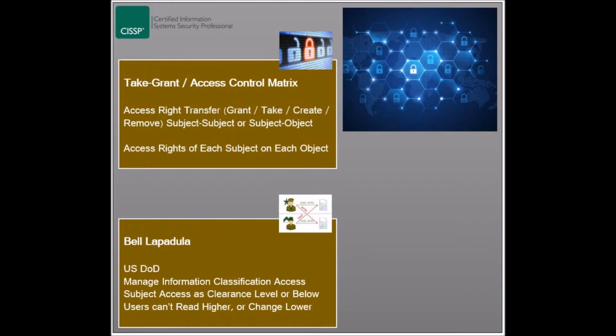Another security model is the Bell-LaPadula model, which was developed by the U.S. Department of Defense to manage its information classification. The model was created since the department employs several levels of information classes that range from unclassified to top secret. The model states that subjects with a specific clearance level can have access to resources within that clearance level or below. In addition to this, users with high clearance levels can have access to resources on a need-to-know basis and only when required.